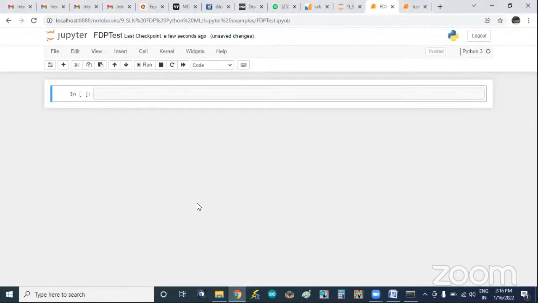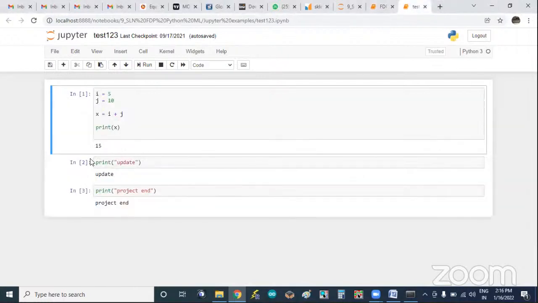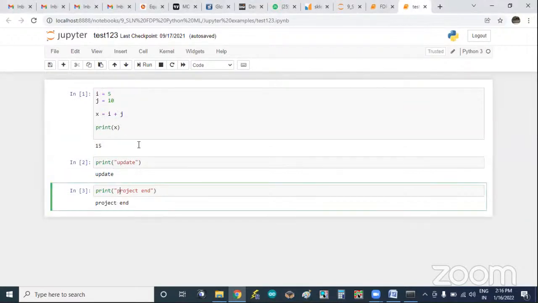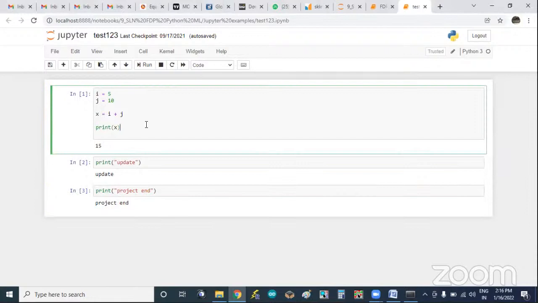Now in Jupyter, we write the code in the format of a cell. You can observe this example, Test 1. See, here it is mentioned like 1, 2, 3, right? Each is called an individual cell. We are going to write the codes in the format of cells, and each cell's output we can find on the bottom of it. To make the concept understandable, in each cell I had written some print statements.